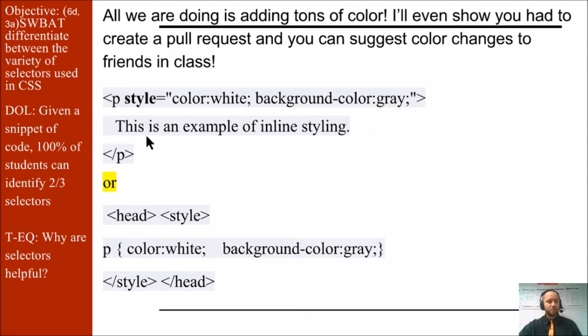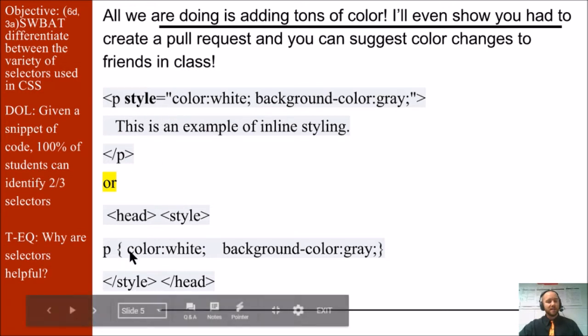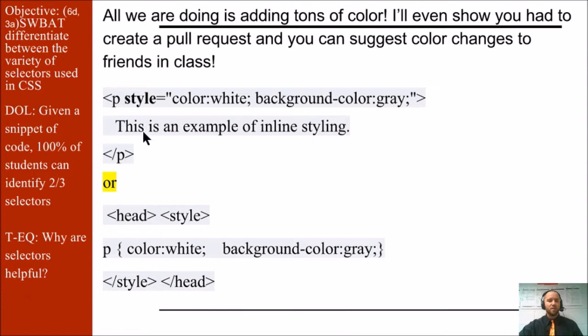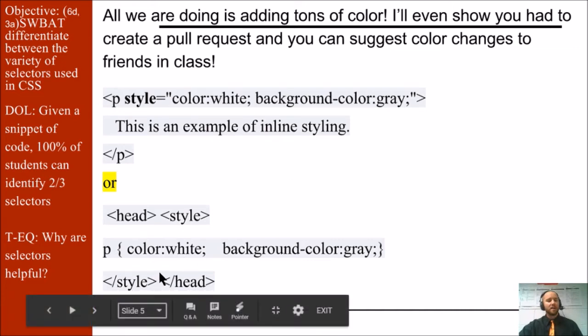So our first option, again from yesterday, you can either put your CSS inside of the body or you can put the CSS inside of the head. And if you choose to put it in the head, you just need to make sure it connects to the right paragraph tag inside of your HTML. That's why I sort of prefer this one, because it's going to just stick together. You know that these words right here, this is an example, will be white with a gray background. Here, you're a little more separated from the CSS's effect. But truth be told, a professional web developer will have their CSS even more separated than this one right here.